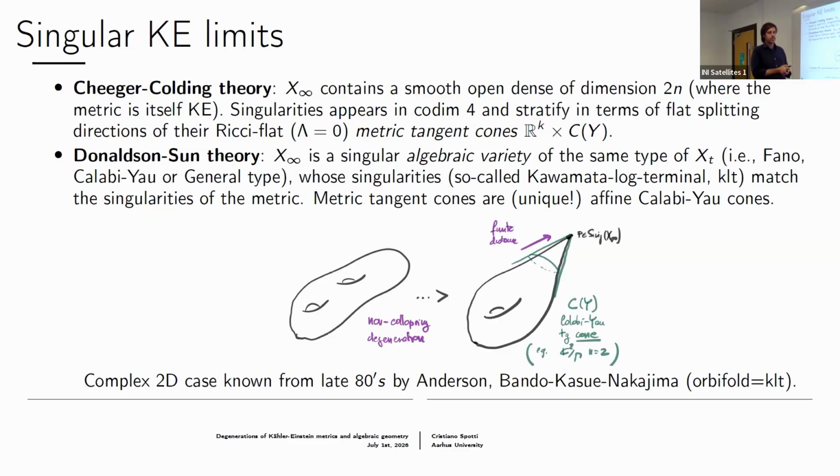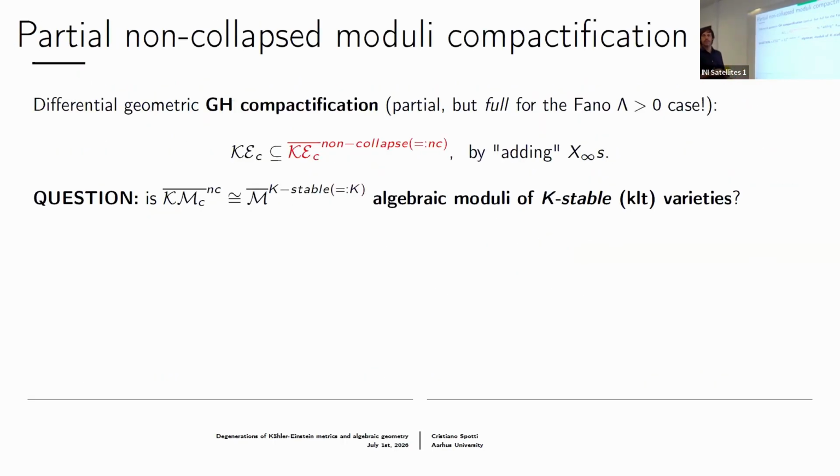No, I mean the places where the metric is singular. Can they be of higher dimension than 1? Or the Kähler-Einstein metric is. You should imagine that the locus of singularity match. The singularity of the metric is precisely the singularity of the complex manifold. With the tangent cone, we should be a bit careful, but it's not that the tangent cone is what you can expect, the naive algebraic tangent cone, but we'll come back to that.